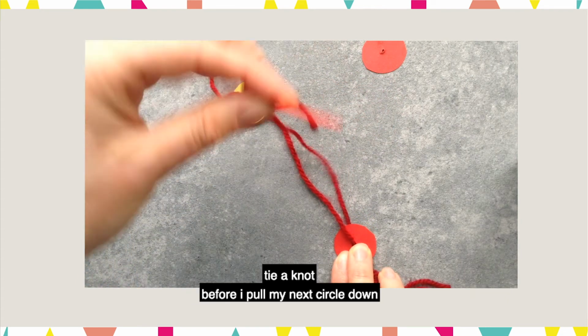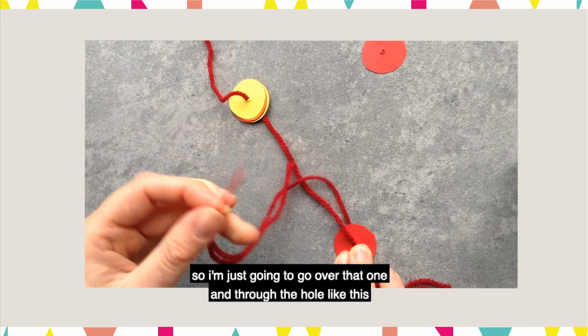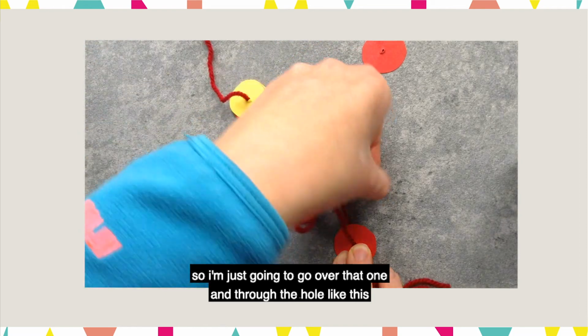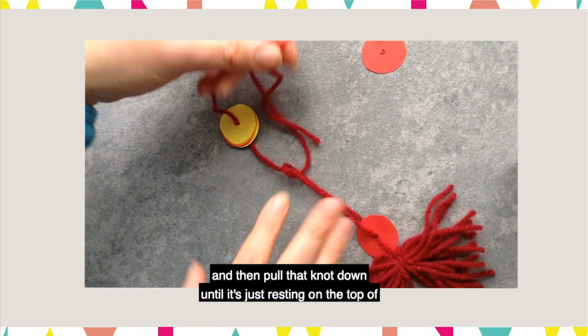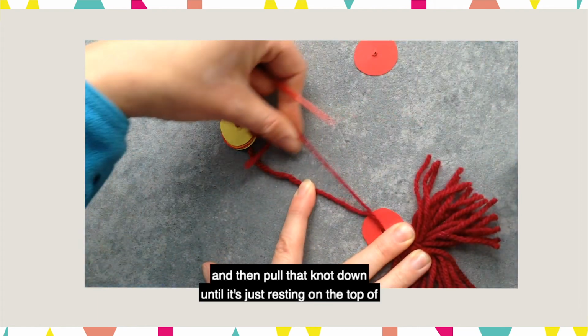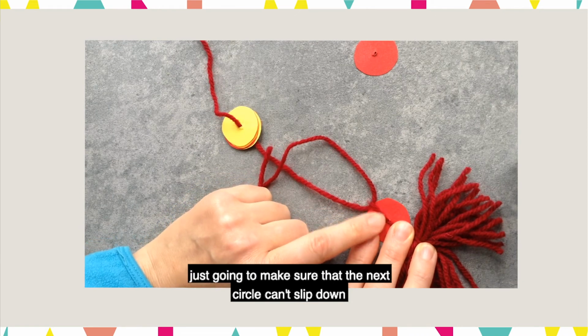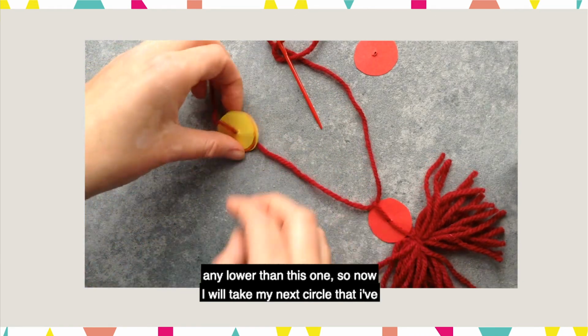Now what I'm going to do is tie a knot before I pull my next circle down. So I'm just going to go over that one and through the hole like this. And then pull that knot down until it's just resting on the top of that circle. It doesn't need to be tight, but it's just going to make sure that the next circle can't slip down any lower than this one.